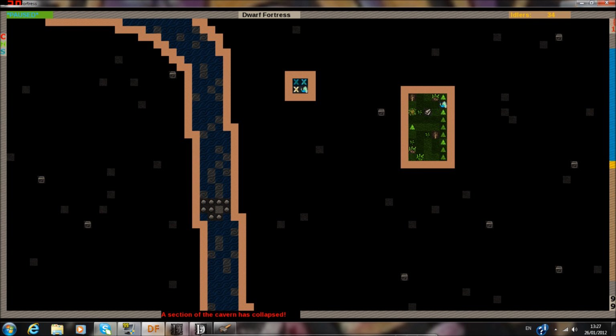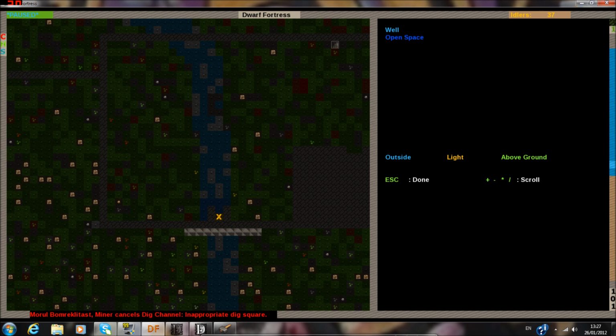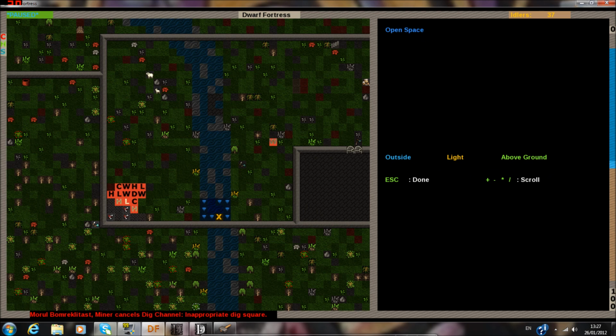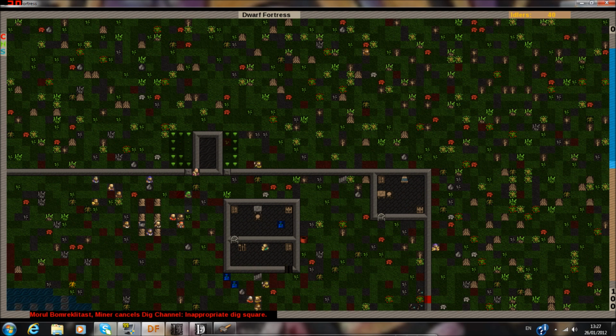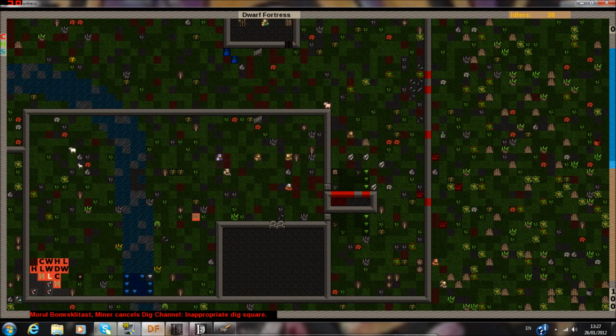The section of cavern has collapsed. I didn't think I had cave collapses on. So the water apparently collapsed all this stuff. Let's see. But it is above the well, it is deeper there now. So hopefully that worked. If not, there is the well downstairs, even though people seem to ignore it for some reason.